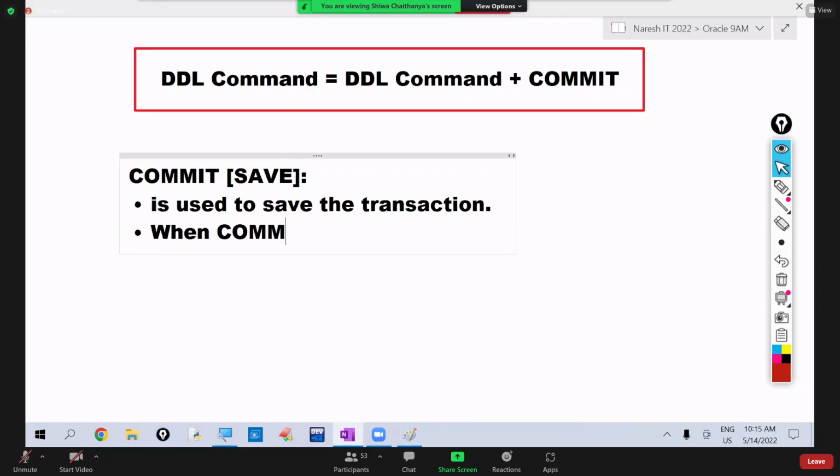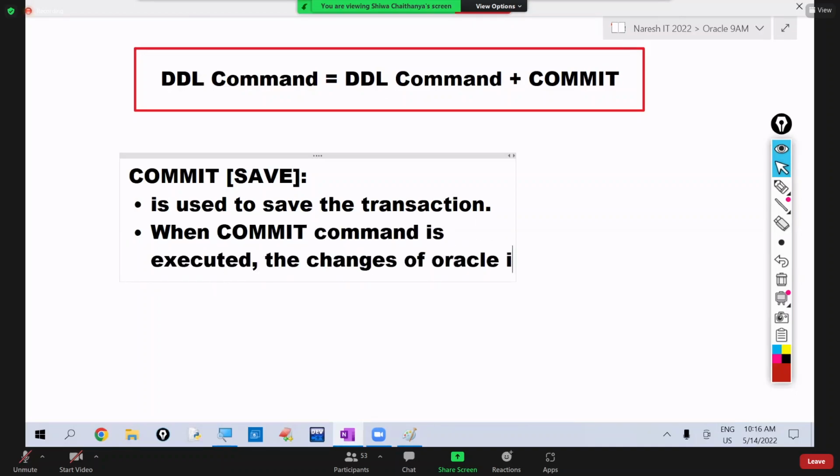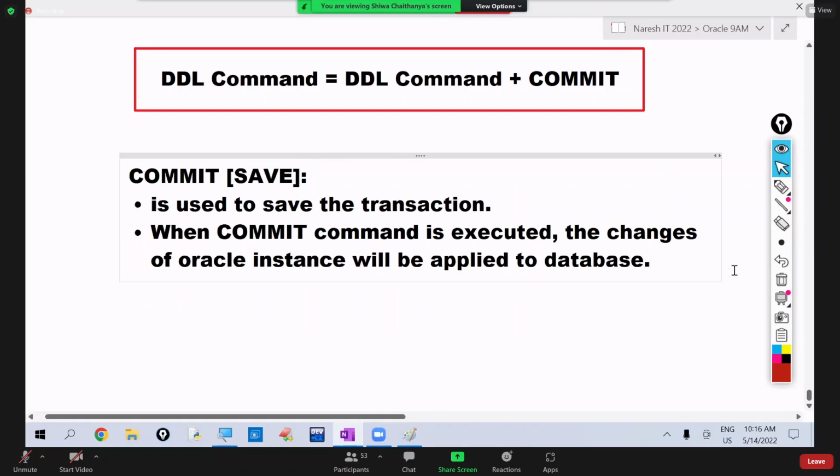The changes of the Oracle instance will be applied to the Oracle database. Means in the Oracle database, it is saving. So when the commit command is executed, the changes of the Oracle instance will be applied to the Oracle database.